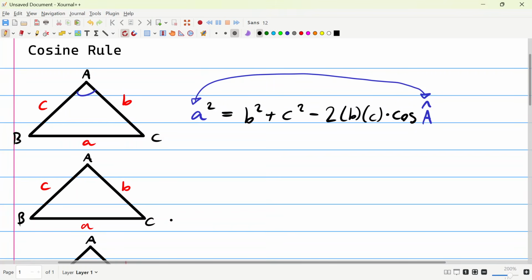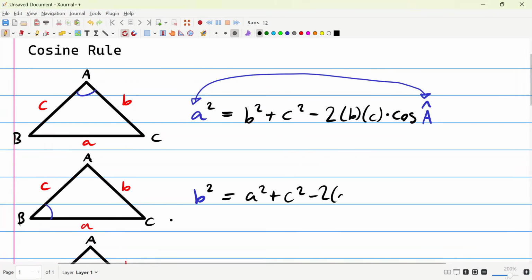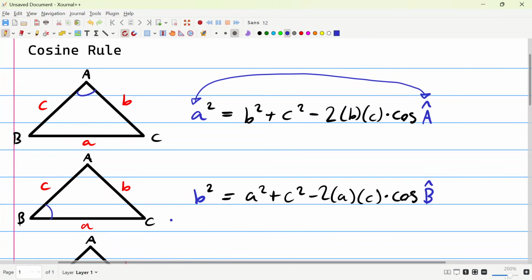The next one, let's say we're working with angle B. It would be the exact same thing, but instead it's B and it's angle B. So we'll have B squared is equal to, now we have the other sides, A and C. The sides that the angle is between, we're going to have on the right-hand side. So we'll say A squared plus C squared, minus 2 multiplied by A times C, multiplied by cosine of the missing angle, which is B, the angle that we're dealing with. Notice how the B's are also far apart over here. Same thing as the last one.